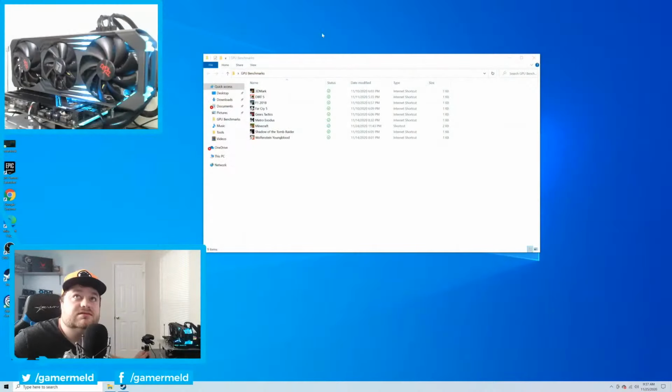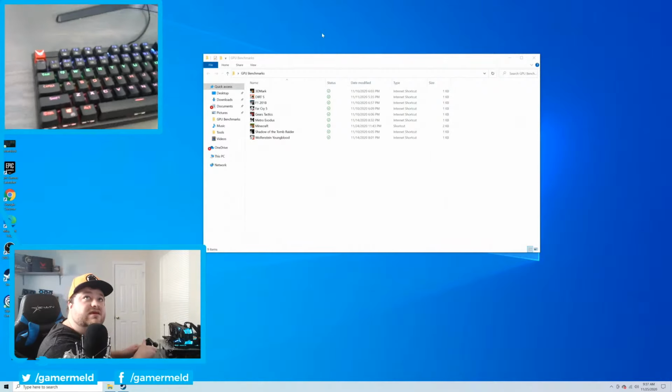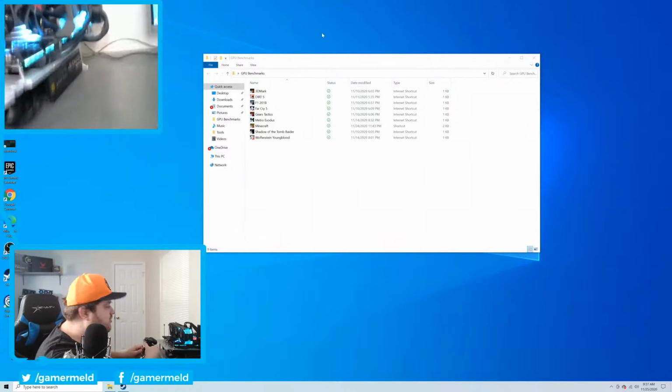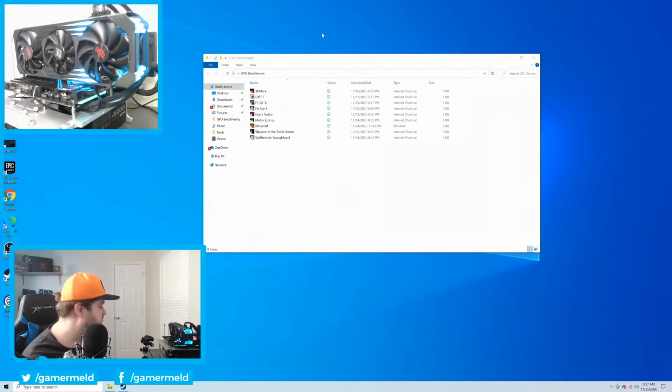Pretty sweet. This is actually magnetic right here. You can see it at the bottom. So that's one of the keycaps. The other keycap is right here. It's like an aluminum, I believe. Pretty cool. I went ahead and put it on just so I could show everyone. But yeah, what does everyone say we do some tests?